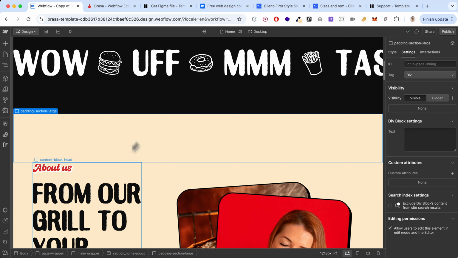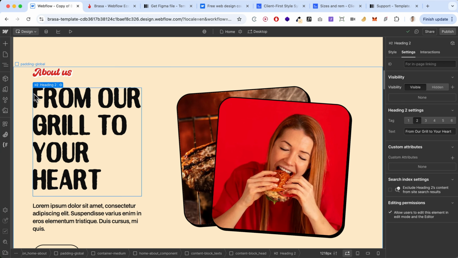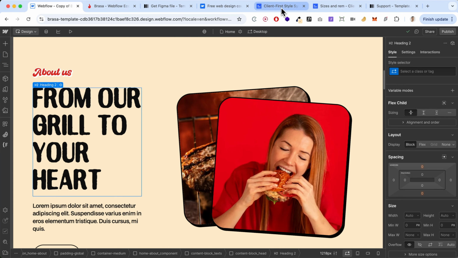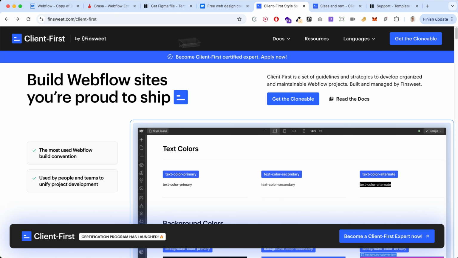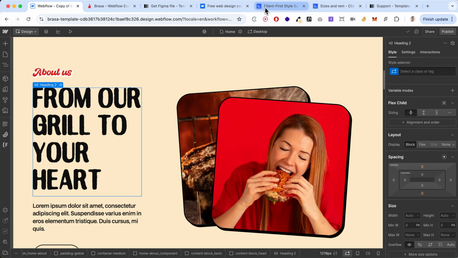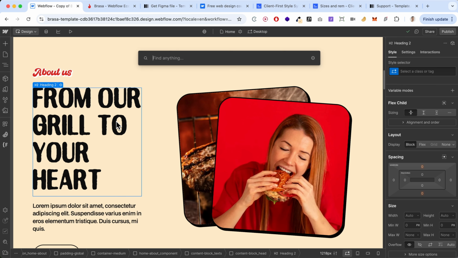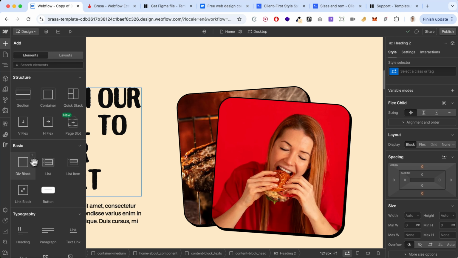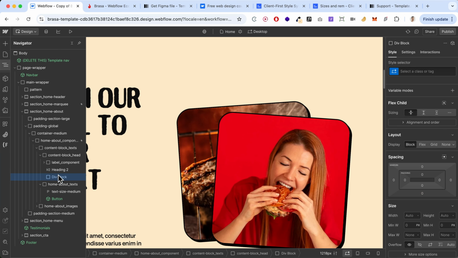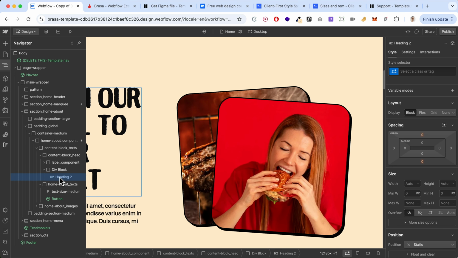Also, let's say we want to change the color of this text to some red, right? Just remember that I'm using Client-First. So this is actually a practice for updating text colors in Client-First. What I will do is select the heading, create a new div, and use the navigator to get this div as a parent of this heading.